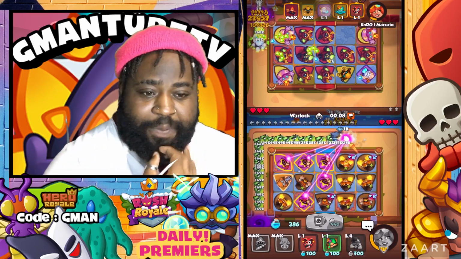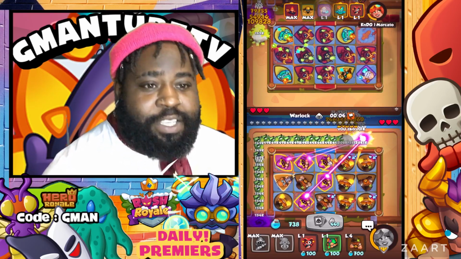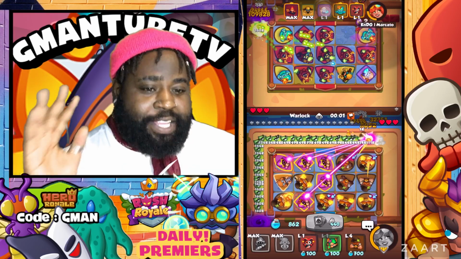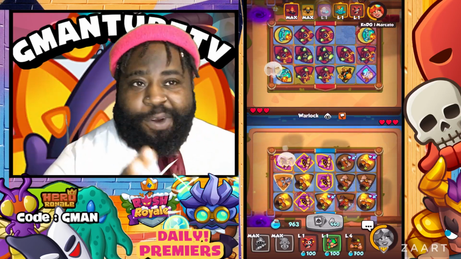Like, you don't have to play this exact deck. This is just me experimenting, trying to find something. But Cultist is definitely going to be reigning number one this week. No questions asked, guys. It's number one. It's going to be the thorn of your side this week.